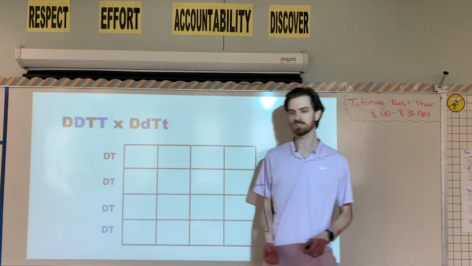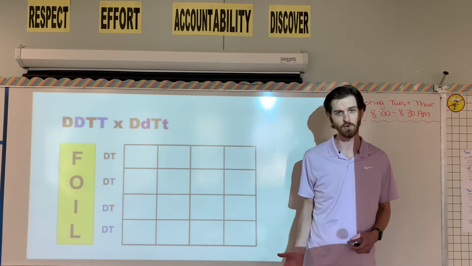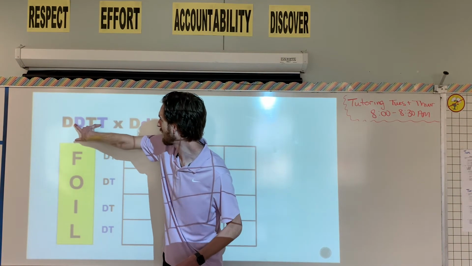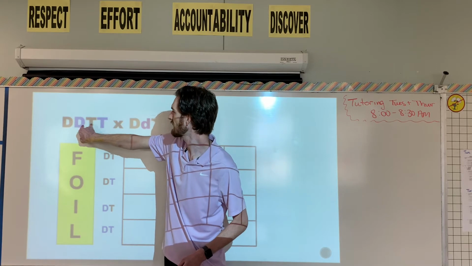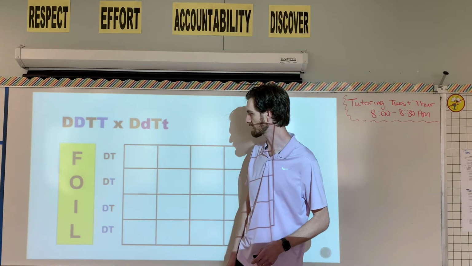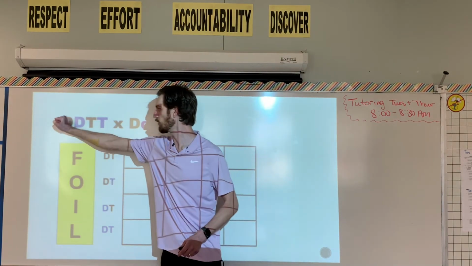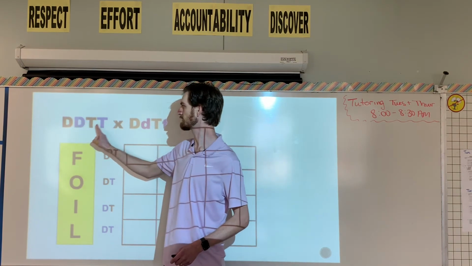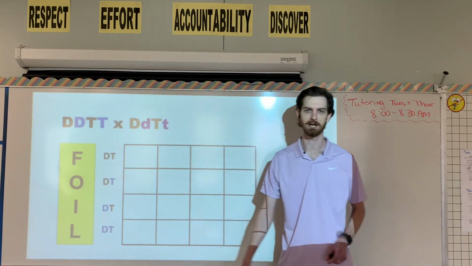And this should look like something familiar in math class. It should look like FOIL. If you notice, I did the first ones in the group, I did the outside ones, I did the inside, and I did the last. First, outside, inside, last. Or you could just think of, hold this one, give the different combinations, hold this one, give the different combinations, and I lay them out, okay?